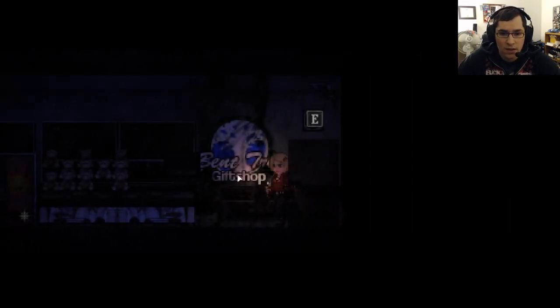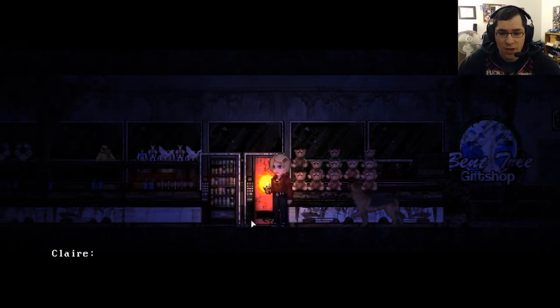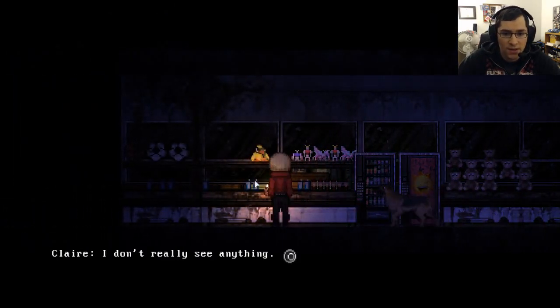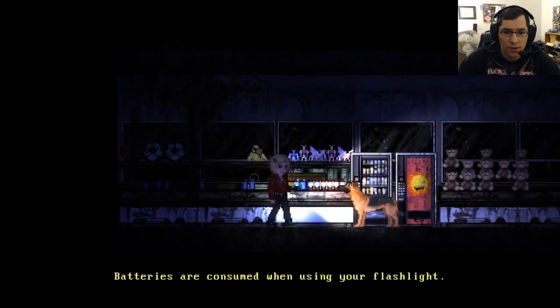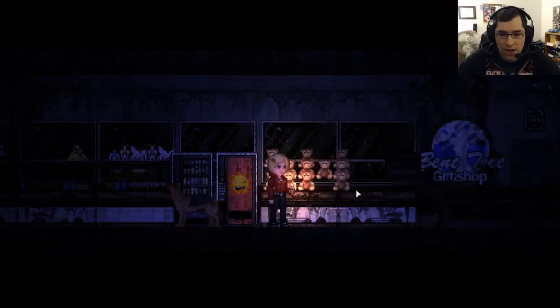is the gift shop. So here, this is the first health item you can pick up, Sun Cola, to recover some health. And then here is the actual objective that you need to interact with, and skip through text if you're going fast. You acquire the flashlight.